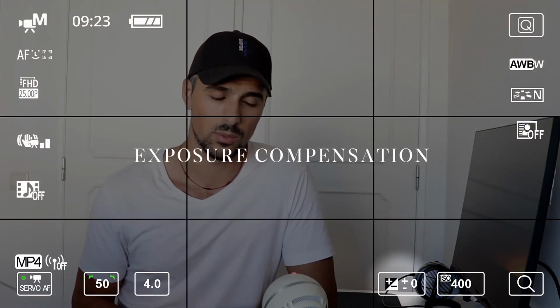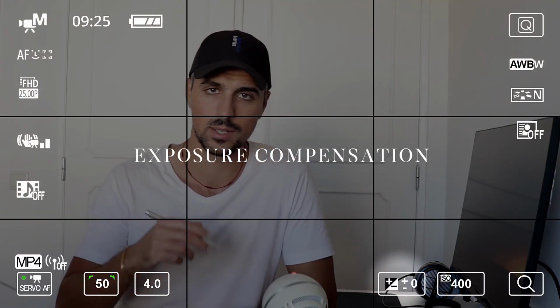Next, to the left of our ISO, we have the exposure compensation icon. It looks like this plus minus black and white plus 0, or it can look like a bar with numbering from -3 to 3. And basically it's a setting that overrides the camera's metering, allowing us to change the brightness to brighter or darker. And camera metering is the camera's way to determine the best exposure for a photo.